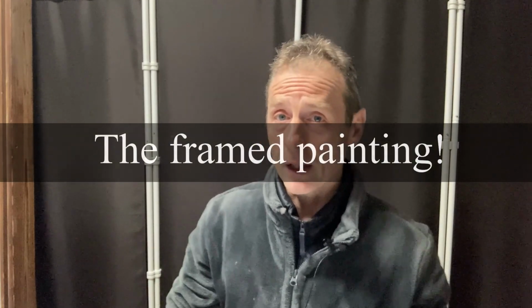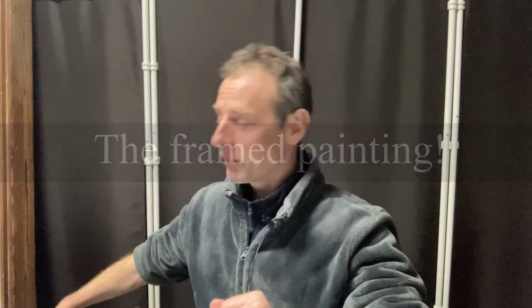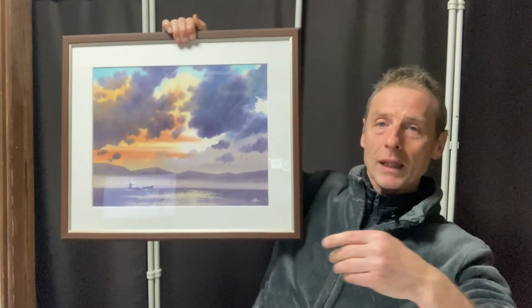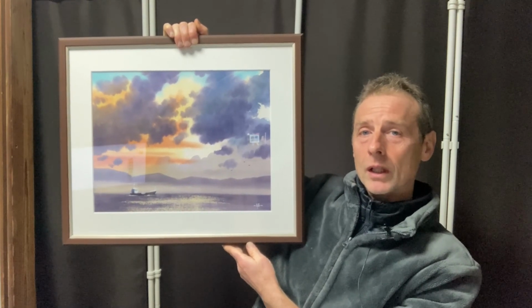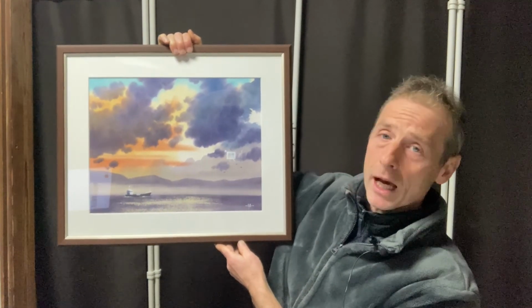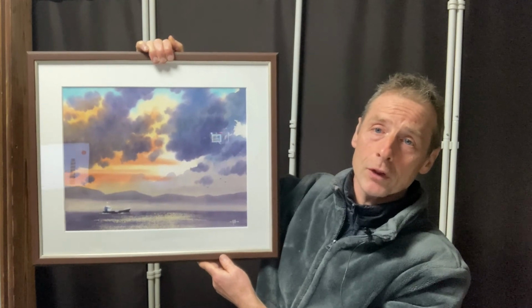And the final thing is, I want to show you, yeah, apologies about the hair. It's a holiday today. So not horror, holiday. So anyway, here's the framed painting. Oh, and the reflection's not too bad today. So that's what it looks like. So I'm fairly happy with it, actually. Actually, I'm very happy with it. So I hope also it works out for you.